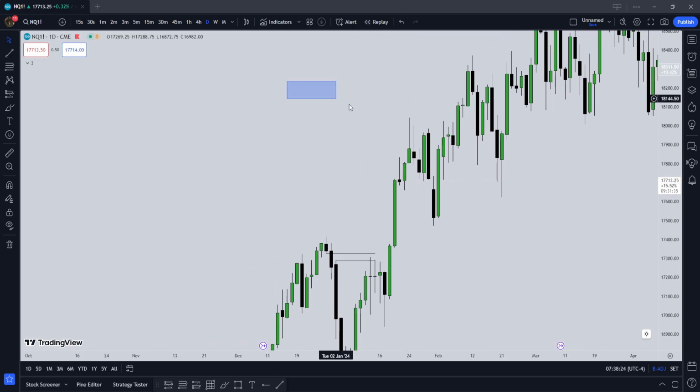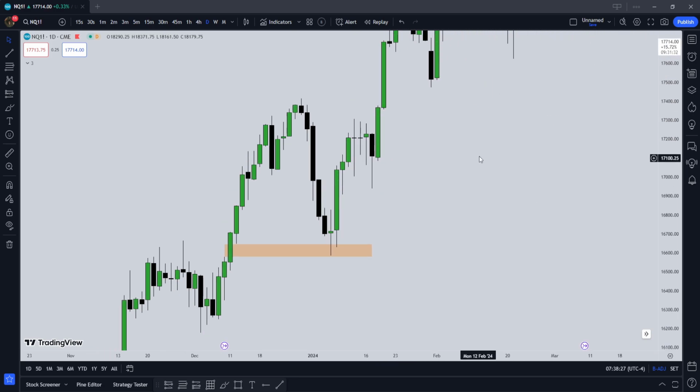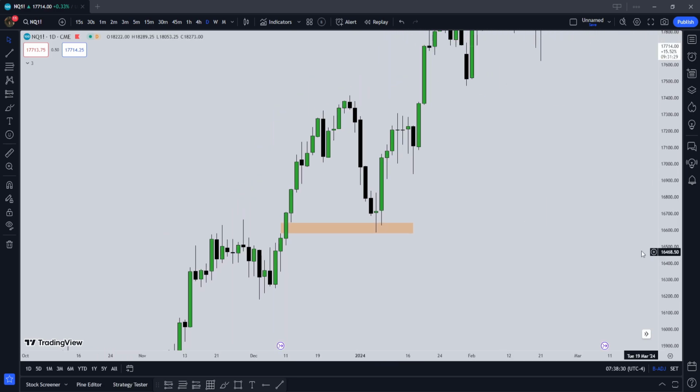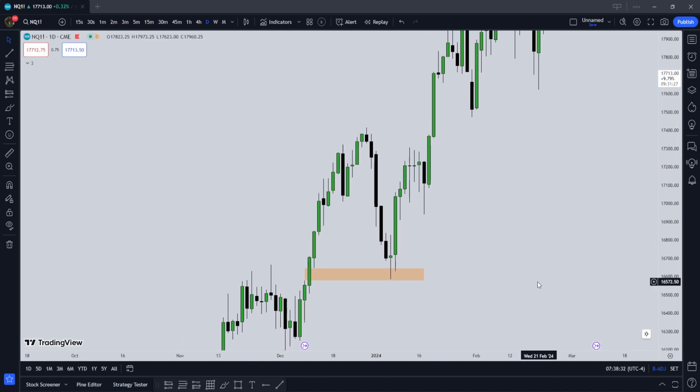So how can we use a fair value gap in our trading? Fair value gap could be a draw on liquidity as well, and I mainly take trades from a fair value gap. Let's put it this way. If there is no fair value gap for me, there is no trade for me at all. I don't take any setups. I have the narrative. I know where the price is going to go. If there is no fair value gap, I'm not going to take a trade. Why? Because this, in my opinion, is the best PD array to work with.